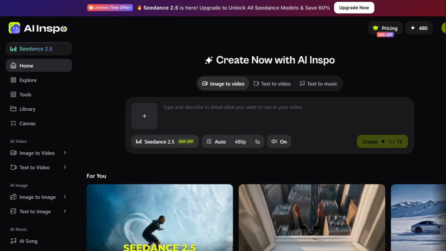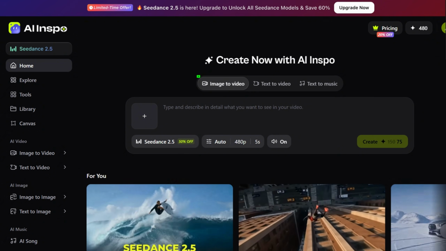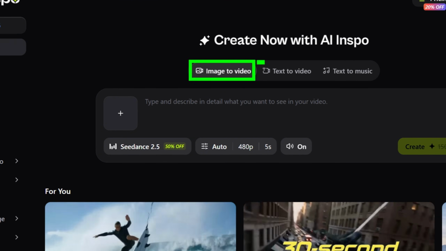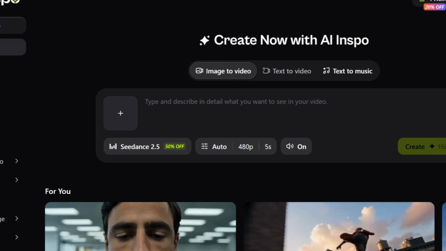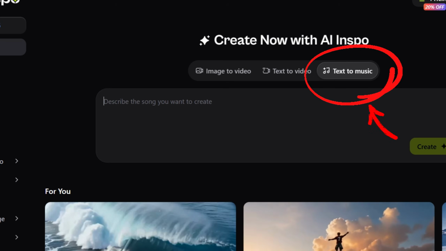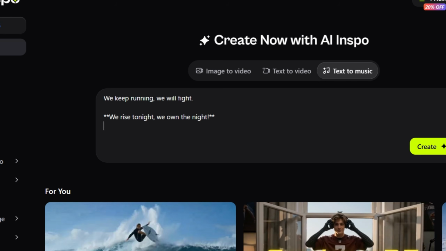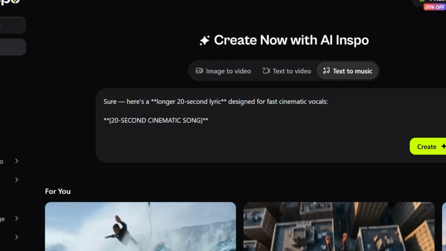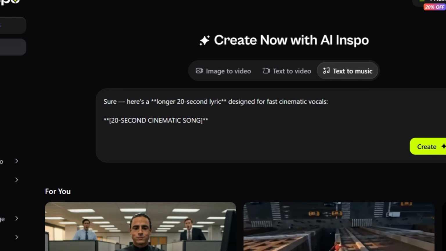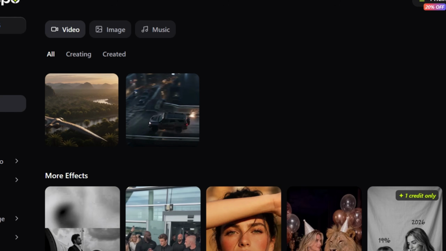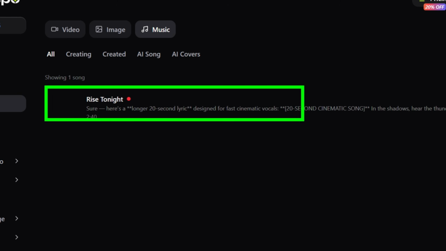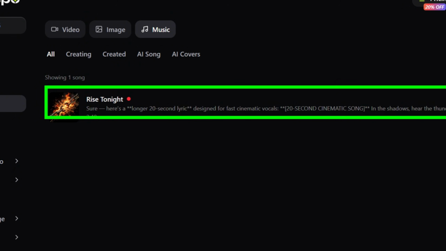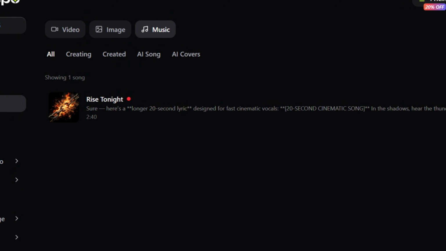You have seen the stunning work using the AI model, image into video, text into video, and now we are going to use text into music. For that I am going to put in the lyrics of the song, and then we can click on the create option, and then here is also the music history. The song we have given is in progress, and it is ready. I am also going to show you on the screen.